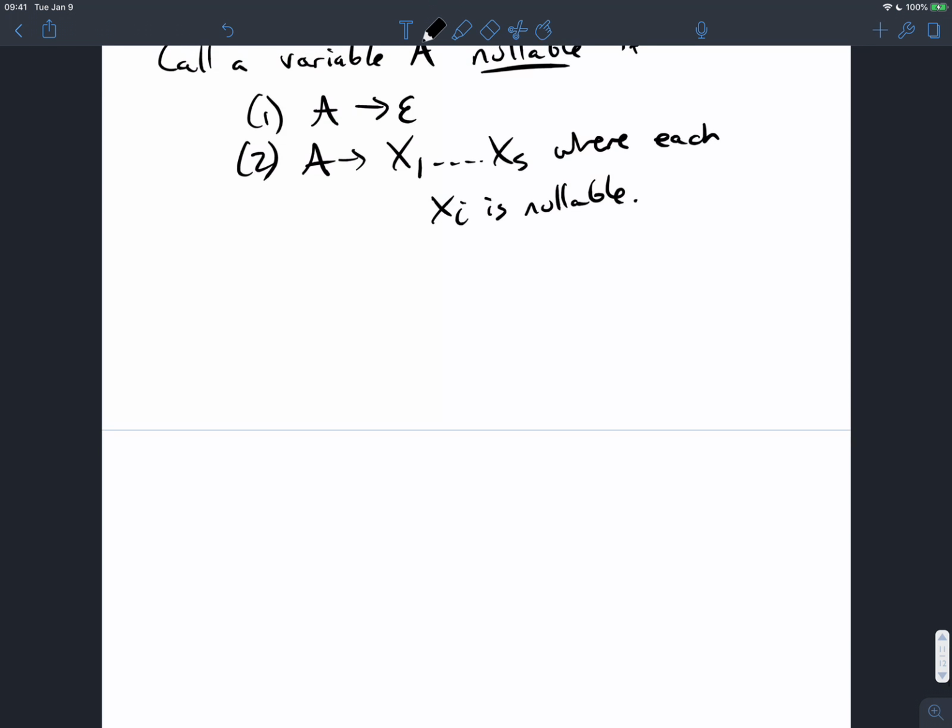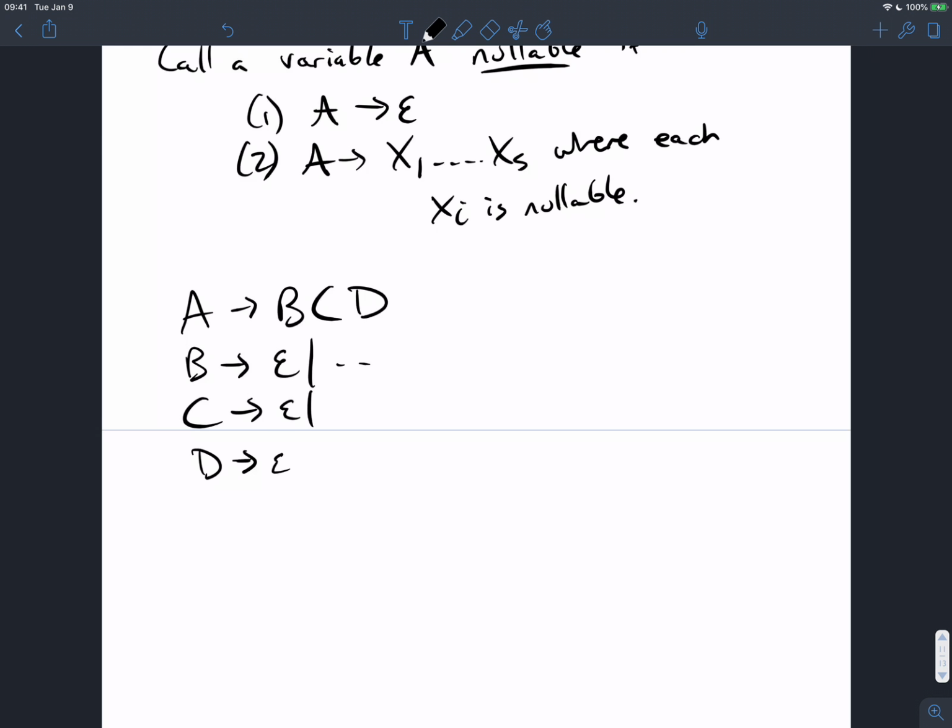So maybe one example and then you can go. Okay, let's do this, and then B is epsilon, and C is epsilon, or actually let's make it a little longer. And let's have D not make the empty string.